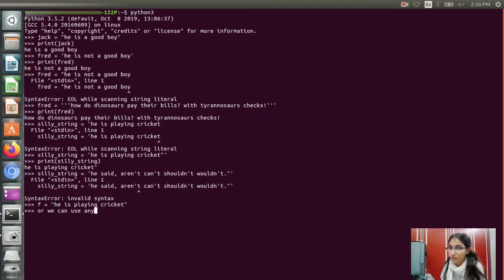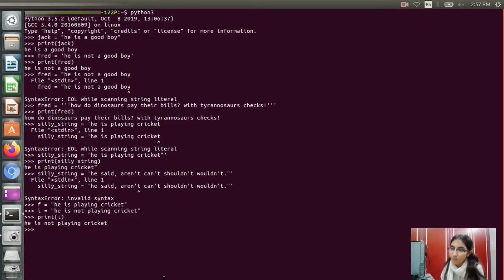So I is equal to double quotes, he is not playing cricket, ending it with double quotes right here. For example, right here I am printing I. It will show you he is not playing cricket.